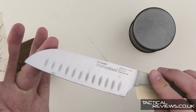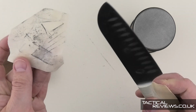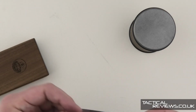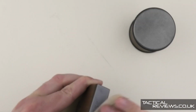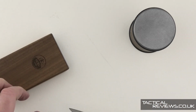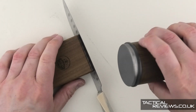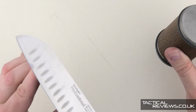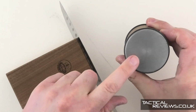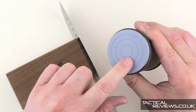Okay, I'm just examining the edge and it's looking good. And this is just with the coarse diamond. In fact, I'm now going to swap away from the diamond and use the standard ceramic stone that it comes with.